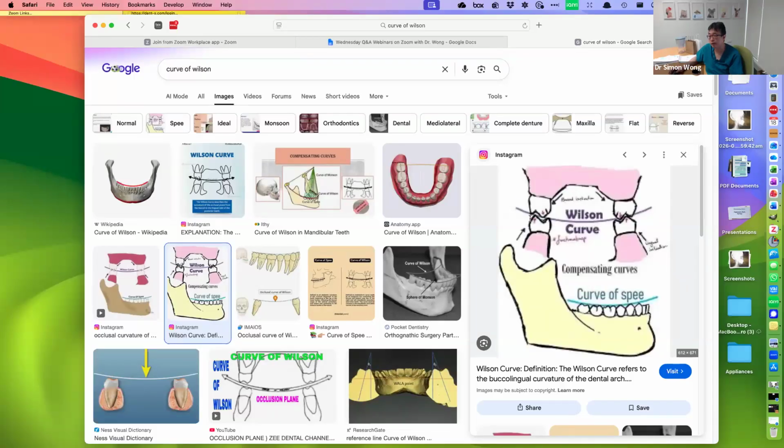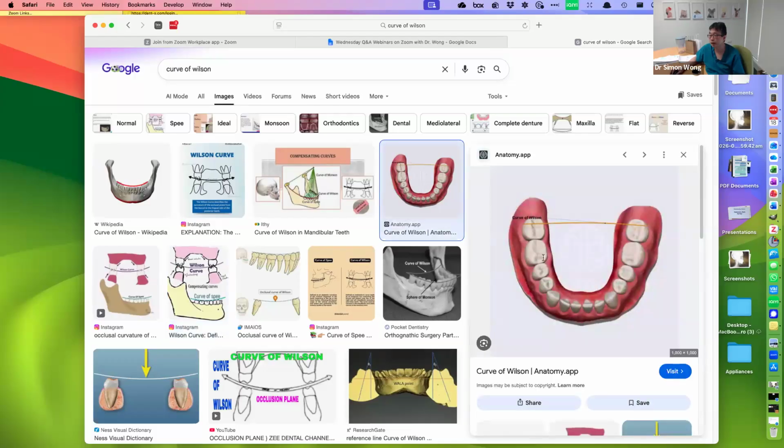Same scenario, if the tongue sits between the molars. So if it sits half on the occlusal plane, then you have a steeper curve of Wilson. If it flows over to the buccal side, then you'll have a flatter curve of Wilson. It's just that the teeth adapt to allow your natural resting posture.